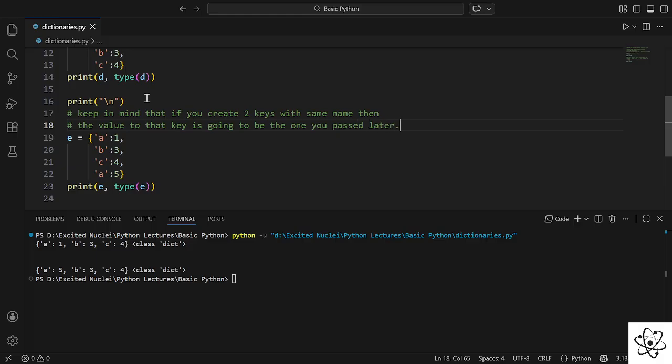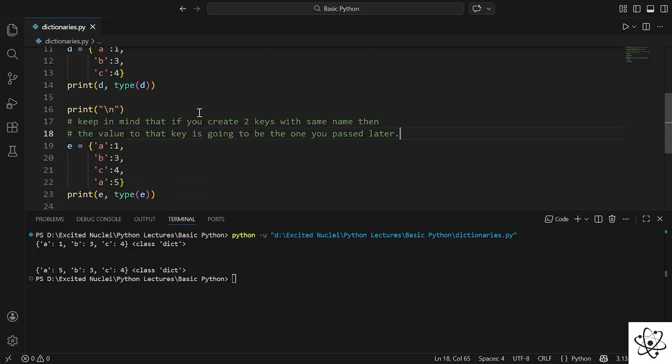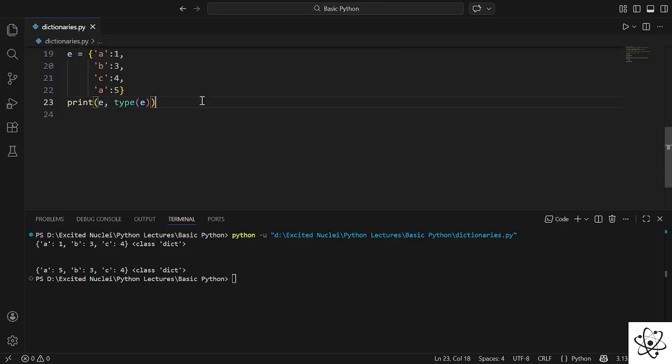This is the thing you need to keep in mind every time. So actually there are two things. First is this special condition, and there is this thing that helps you in how the keys are defined: they must be unique, to summarize it.